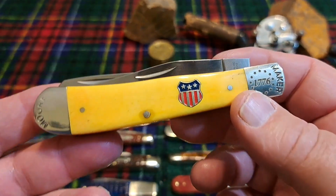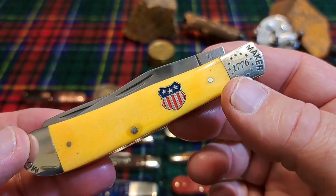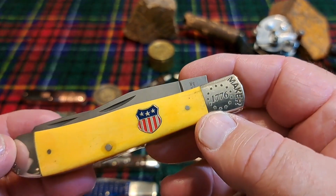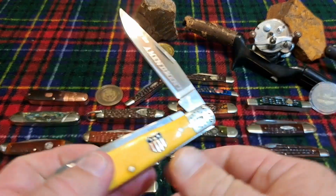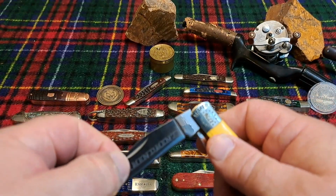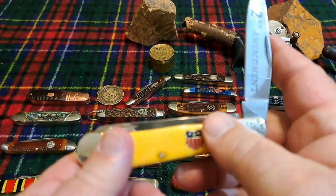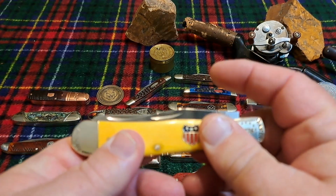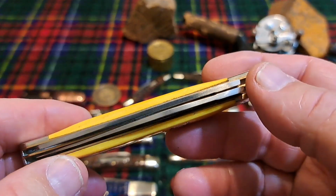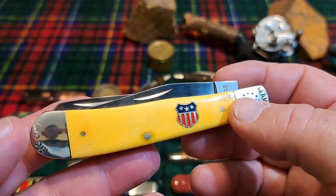This is a Bear & Son, probably the best Bear & Son I've ever seen. I paid $125 for that. And it's a Moore Maker. And the reason I paid so much is you have that special shield. You have some engraving on the bolster and engraving here. But the action is okay on this, but you can see right there, it's just really spongy. And just all through here, it feels kind of sloppy. And you can close your eyes and tell the difference, if you're opening two knives, between the action on a Case knife and one on the Bear & Son.